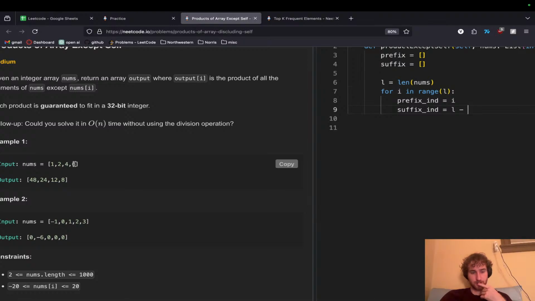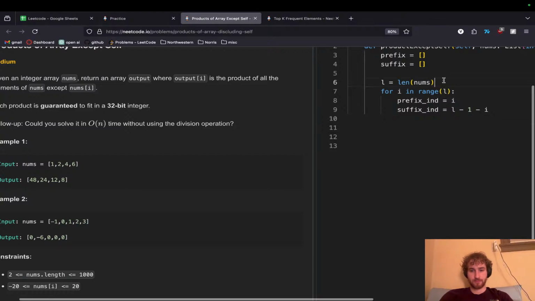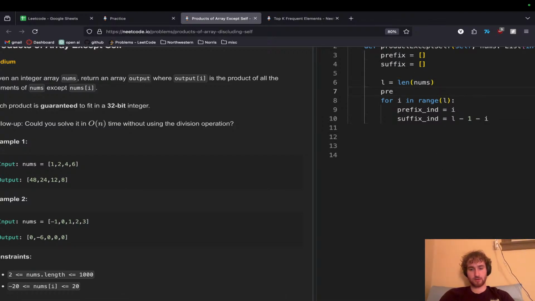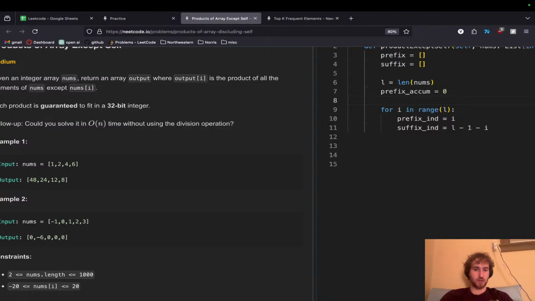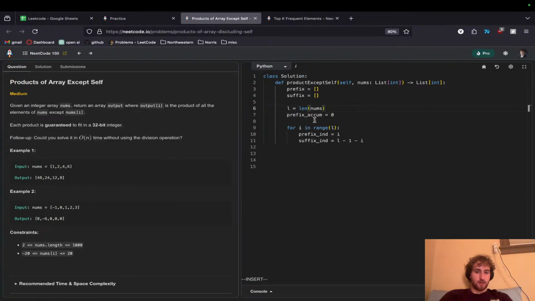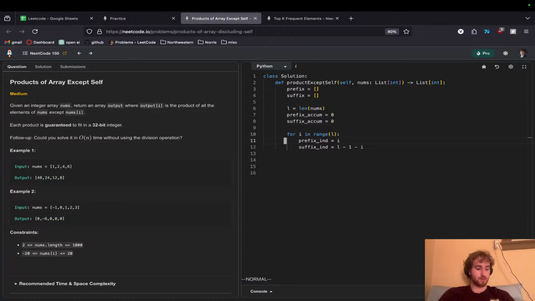The last one to be 0, we would want L minus 1 minus i. And then we need the prefix accumulator, and then the suffix accumulator.